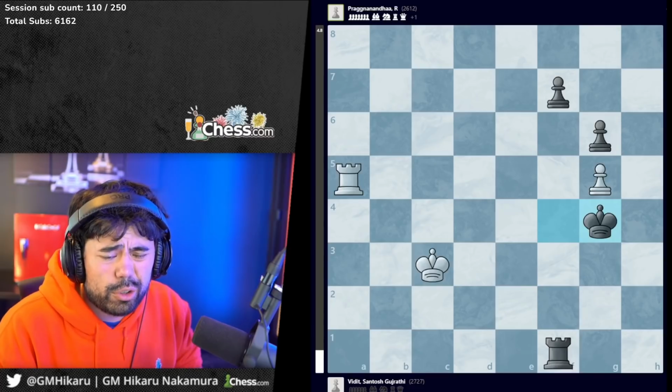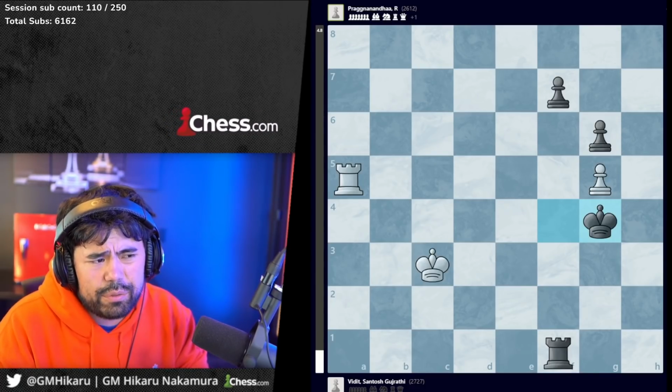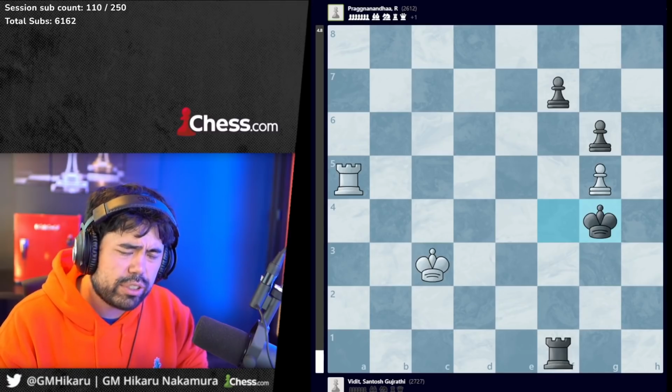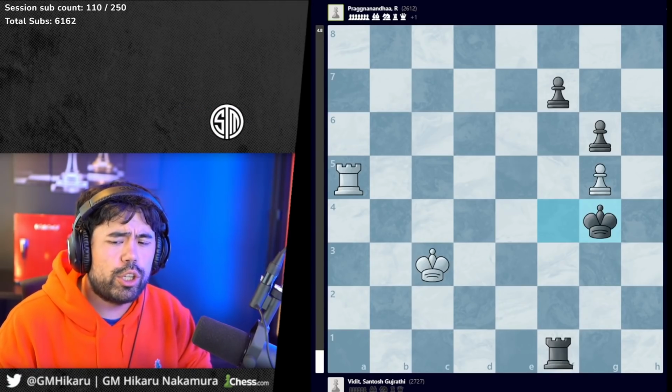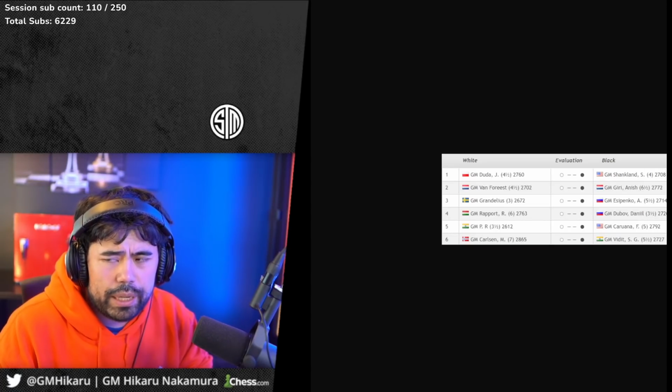Niels Grandelius, another player struggling throughout the tournament, wins his first game. So it's sort of a very nice day for the players at the bottom of the table. They have something to be inspired about as we go into the rest day. So before we keep moving on, I will just preview a little bit about the pairings coming up.